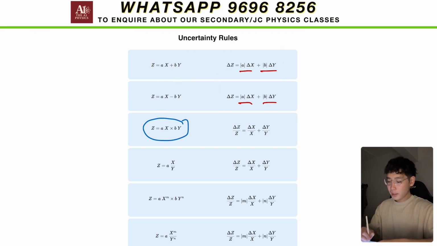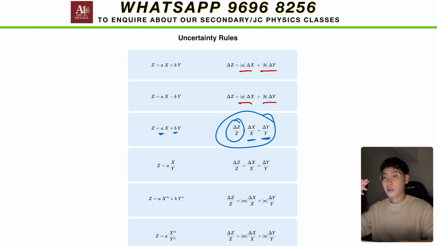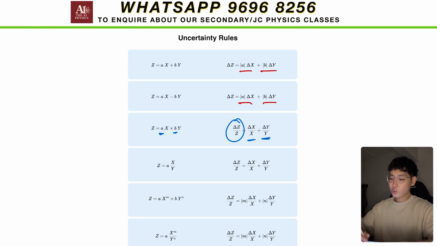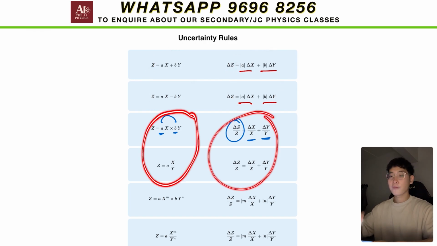Now for multiplication and division, you want to add their fractional uncertainties. So the fractional uncertainty of the value is equal to the addition of the individual fractional uncertainties. Again, this is going to make a lot more sense in the examples later, but it is what it is. Also, you notice that for times and divide, we don't care about the factors. If it's ax plus by, we just ignore the factors in the calculation of the fractional uncertainties. The factors do not affect the fractional uncertainties at all. So addition and subtraction both follow the same rules, and multiplication and division also both follow the same rules.